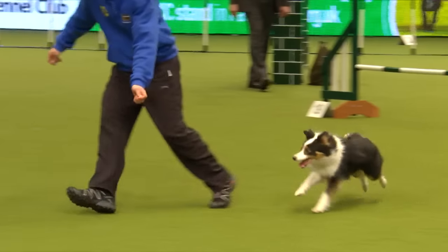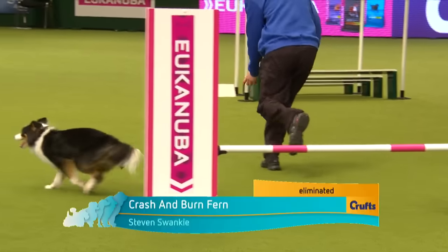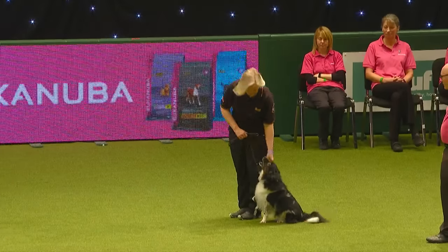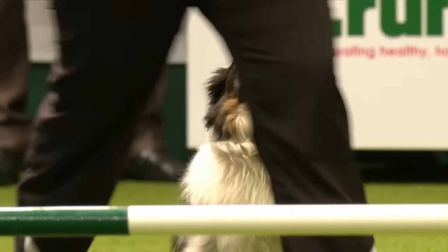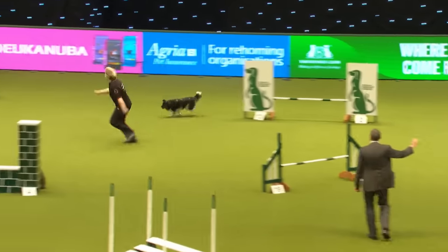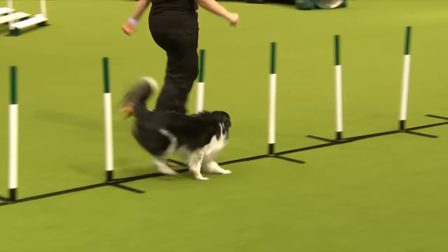Next in, we've got Suzanne Bonk working Flynn, a Miniature American Shepherd, five years of age. Crazy little dog she says, with a big heart and an ugly voice. He's been born in Switzerland and is their great cuddle bear. He loves jumping and running, so agility is right for him. Everything he has is great for a zero-fault run — well, we've got a five at the moment unfortunately. Unlucky start there for Suzanne and Flynn.